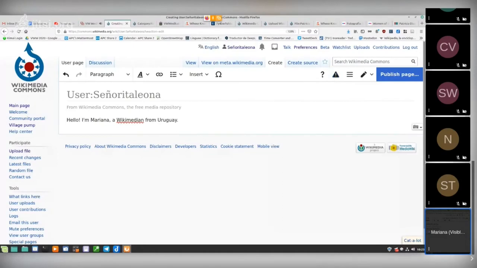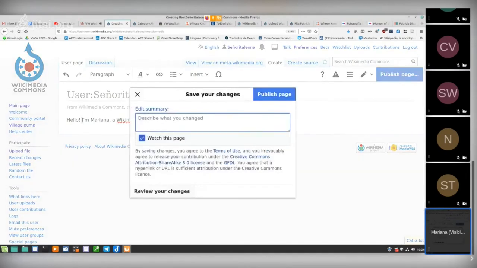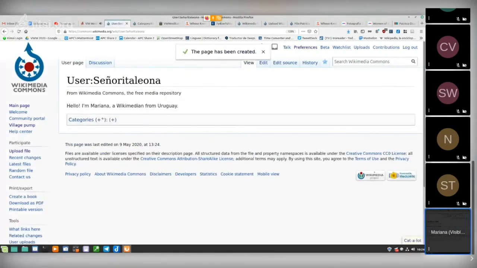And it's one of the reasons that there are many women's groups across the Wikimedia movement who talk about women in red as their project, right? And that's a partner group of us, because it's about women whose articles should exist, but they don't have content yet. So just to add that little tip. Exactly. This is my user page, and you can create a user page for you, and you can do the same on Wikipedia, for instance.